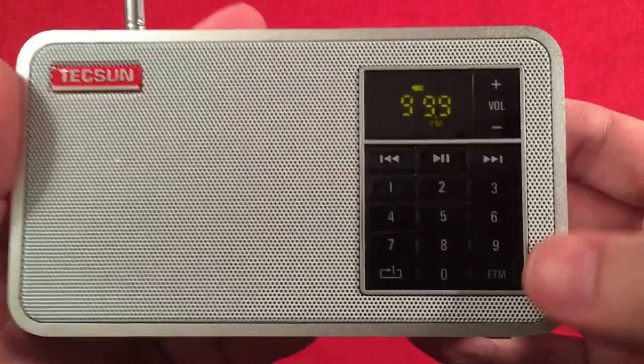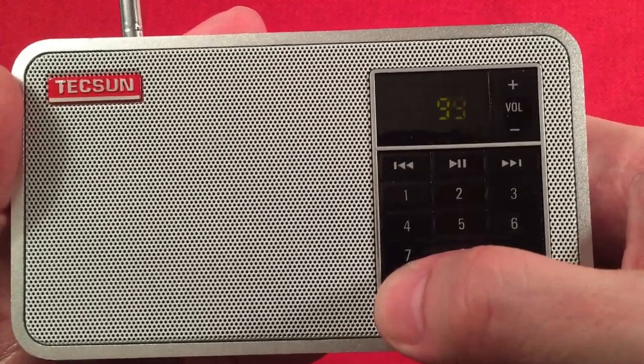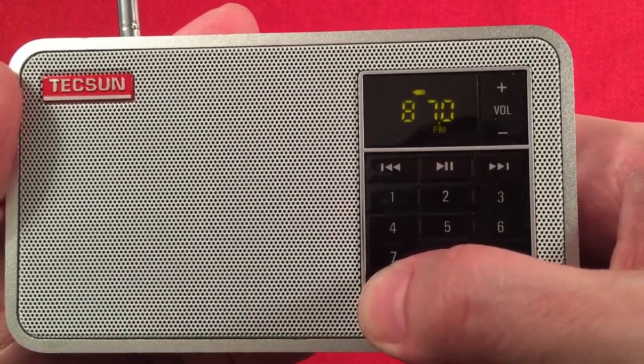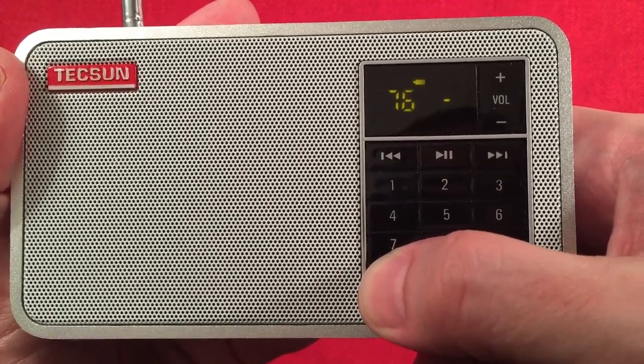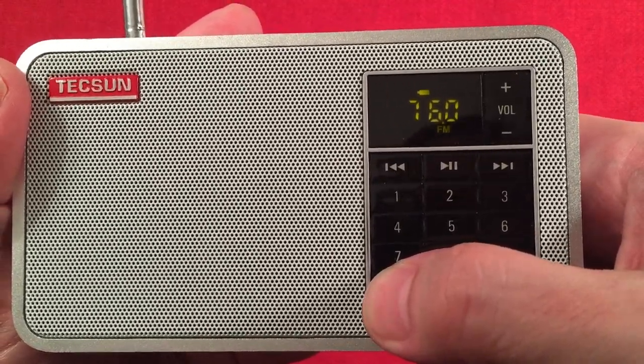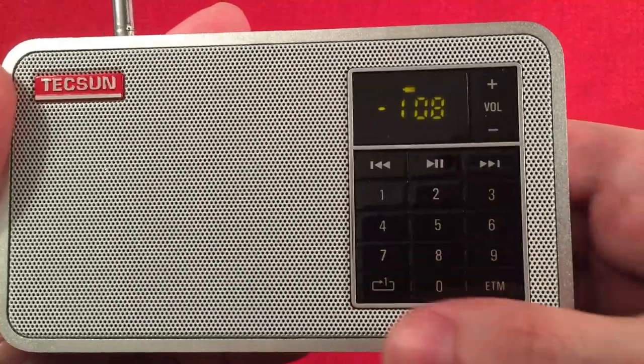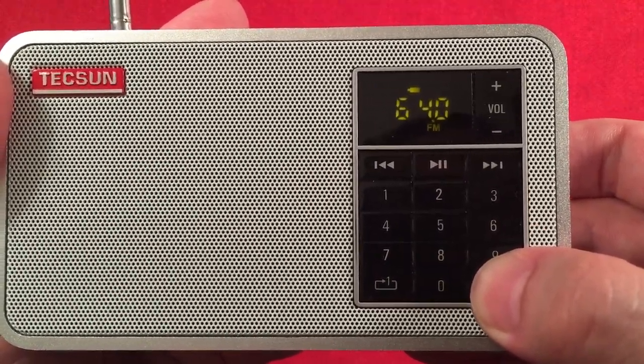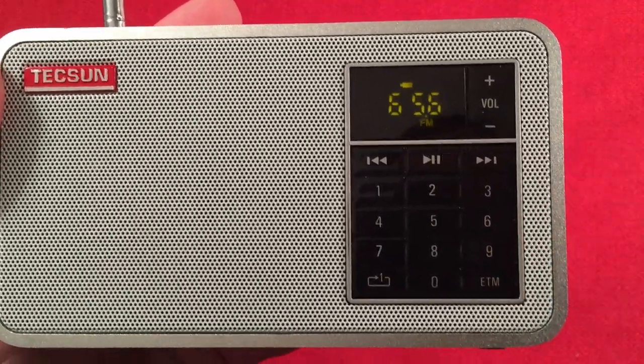So we're going to go ahead and show you the expanded band. So I think if you press and hold this, it cycles. 76 to 108. Let's go down to 64 to 108. Sweet! And then we'll do an easy tune mode and see if it finds anything in the lower band.